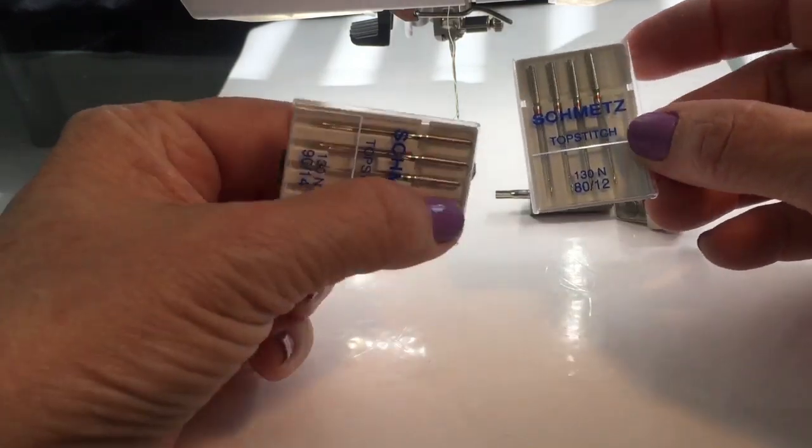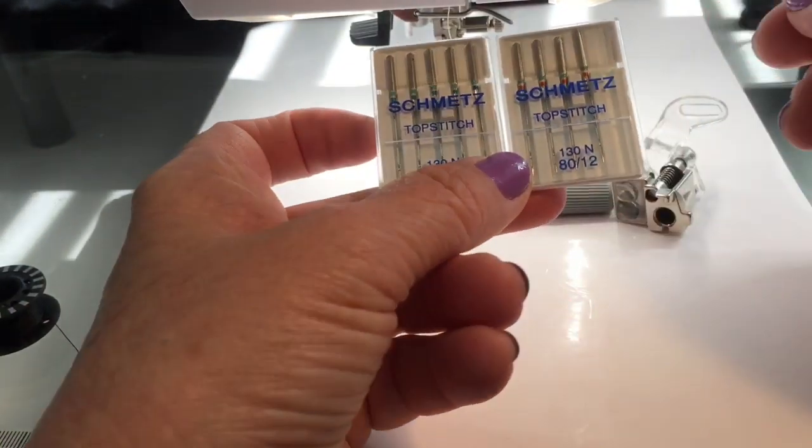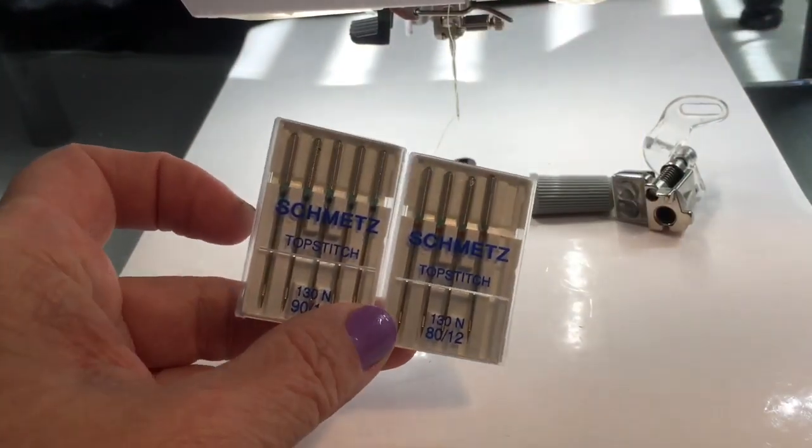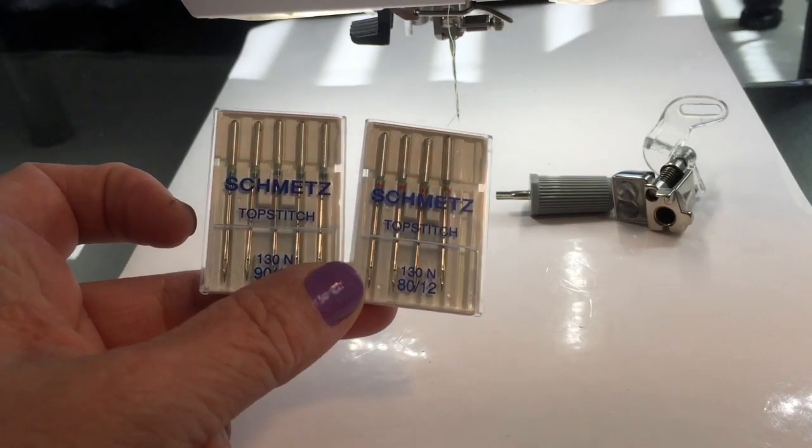So it's really important to have the name. It can be a top stitch needle, or it can be a jeans denim. And what is a jeans denim needle used for? You got it, jeans denim.